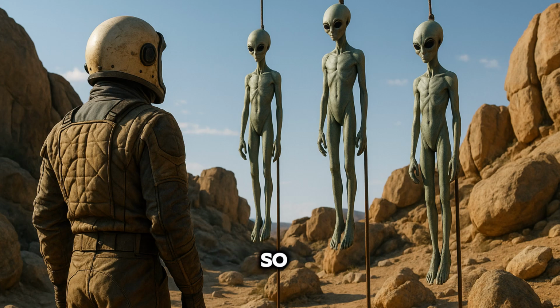"I get it. So you need to deliver this data?" "Precisely." Viren's voice softened. "And you have saved my life. I offer you this token of gratitude." The alien reached into a compartment beneath its robe-like garment and produced a small sphere of translucent crystal, about the size of a tennis ball. It glowed from within, swirling with violet light.